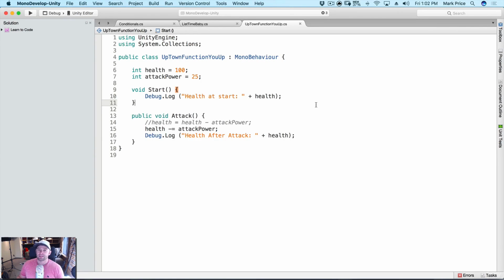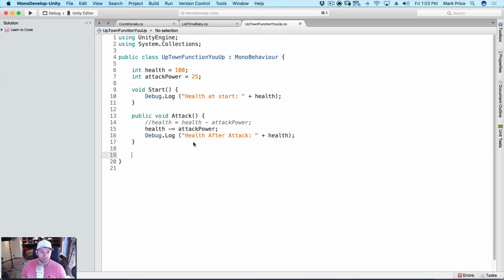Okay, so that's in the game we attack somebody. Now let's say our player, okay, our player just went over a mystery box, okay, and it's a mystery health box, and it can restore some of your life. But you don't know how much it's going to restore. It could be a little bit. It could be a lot. So let's create another function that can do that.